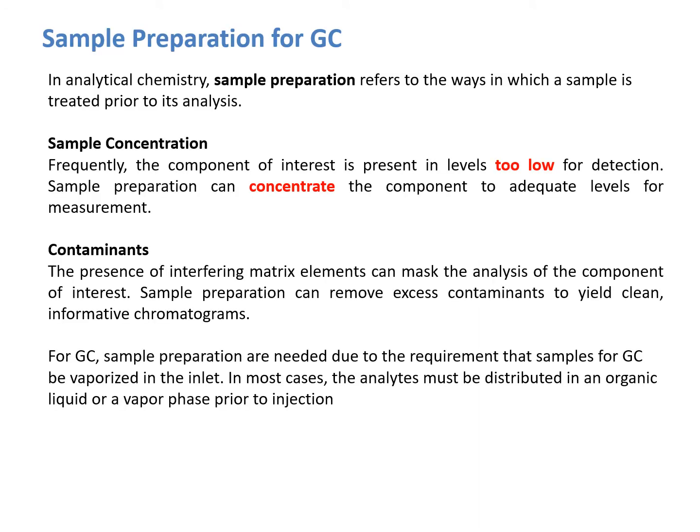In analytical chemistry, sample preparation refers to the way in which a sample is treated prior to its analysis. Frequently, the component of interest is present in levels too low for detection. Therefore, sample preparation can concentrate the component to adequate levels for the measurements. The presence of interfering matrix elements can mask the analysis of the component of interest. So basically, sample preparation can remove the excess contaminants to yield clean and informative chromatographs.